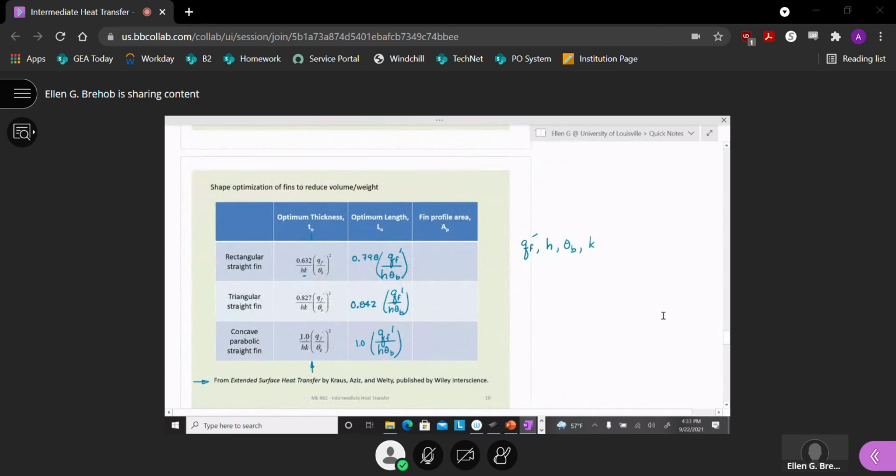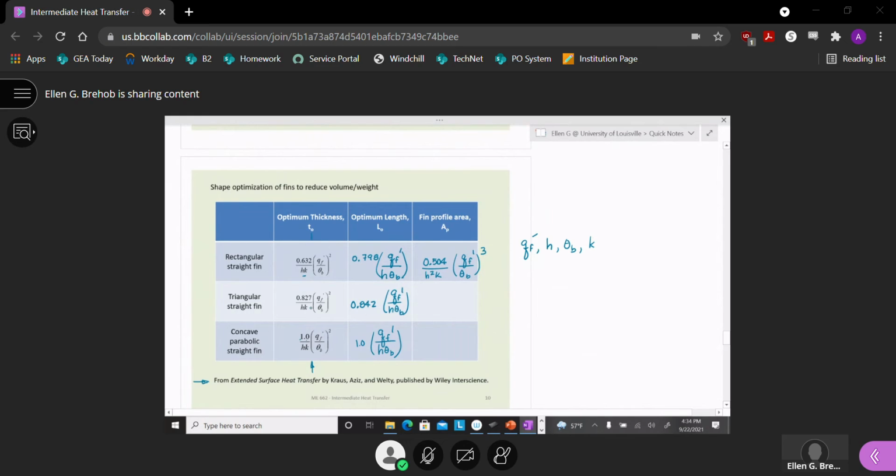So for the straight fin, it's just t_0 times L_0. And we got a whole bunch of stuff to put in here. So we got h squared k. And you can tell I've just multiplied these together. I get a theta_b cubed. Well, these are both cubed. Q_f prime over theta_b, and it's cubed.